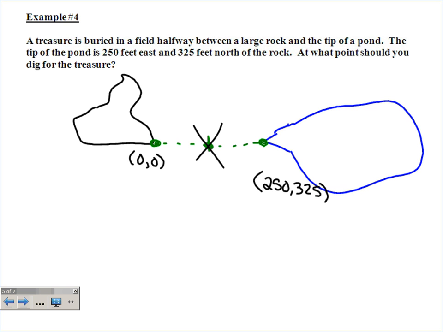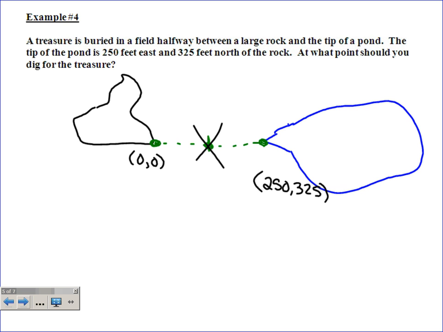Now, if it gives you something else, like the rock is down this far from something else, like there's a tree, and all of a sudden the rock is down whatever from that, maybe the tree is the origin. But it only gives us coordinates based on the rock. So we have to kind of say, I know it's kind of weird.